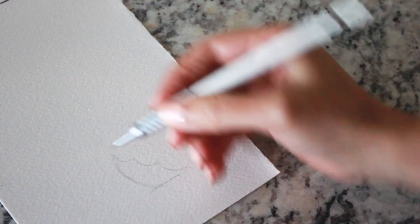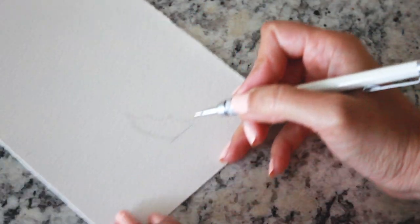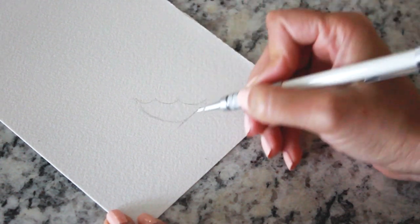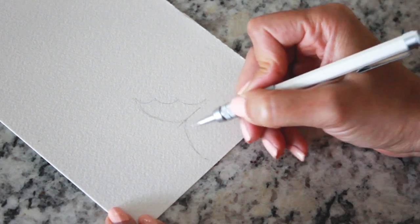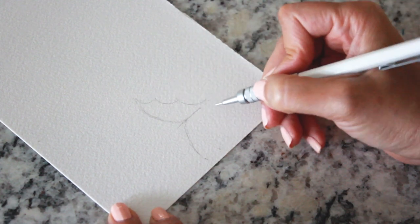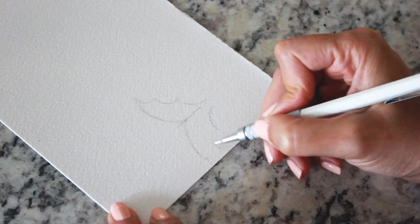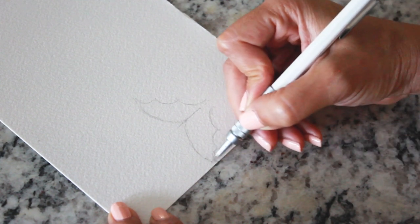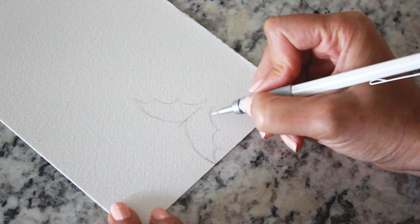And then because I draw better like this, I tend to move the paper around and see where my line should be, somewhere there, just so it's kind of symmetrical. Try to make them as symmetrical as possible. This line somewhere here, this line somewhere here. Just try to make them as symmetrical as possible. And this one, just like that. It's a little bit too much on the edge, but that's okay.